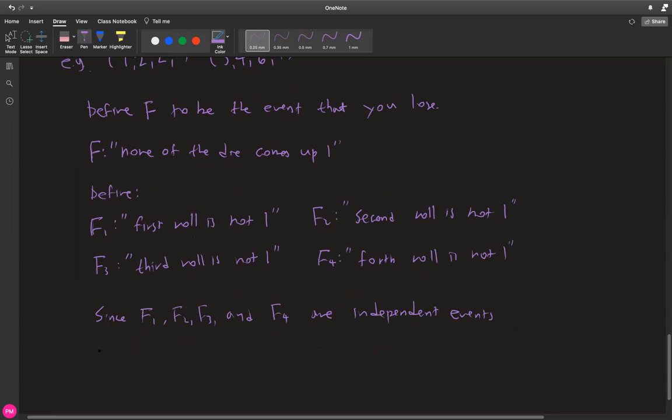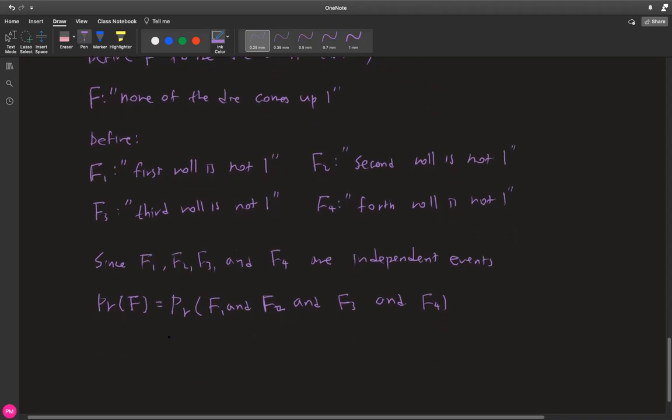We can simply see that the probability of F, meaning that none of the die comes up 1, is simply defined as the probability of F1 and F2 and F3 and F4, meaning that if none of the die comes up 1, it implies that first die is not 1, second die is not 1, and third die is not 1, and the fourth die is not 1.